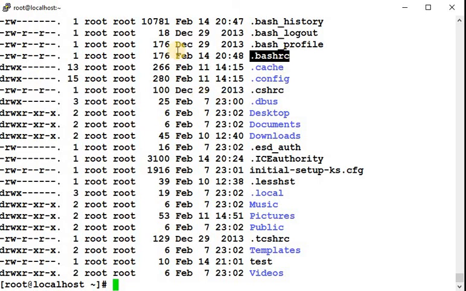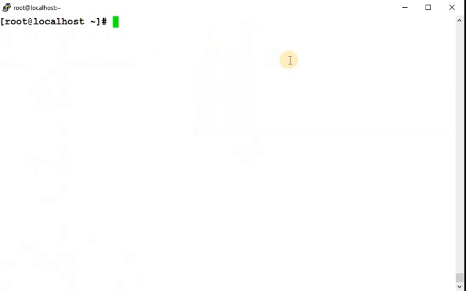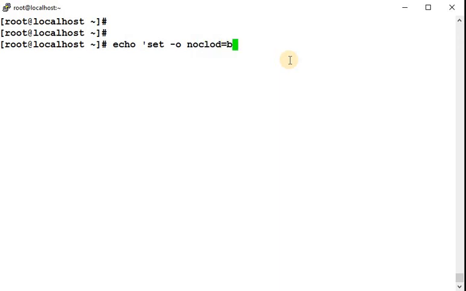Whenever we log in to this system as the root user, this is the last file that is read. So we will set a command here, echo. For the time being, you just note down this command. I will tell you about the file and all the things later. set -o noclobber.